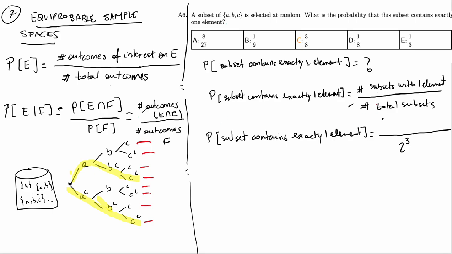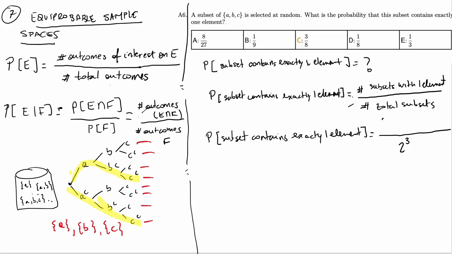Now, what is my numerator? How many of these subsets are of my interest? You can go through the paths, or it's so easy because it's only 3 elements. This set is of my interest, which is just only A. It has only 1 element. What else? B. What else? C. So I have three things that interest me.